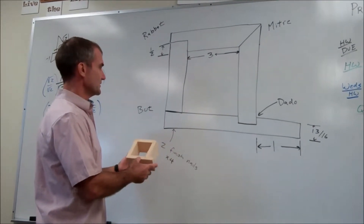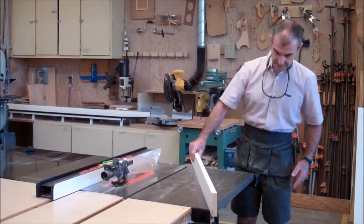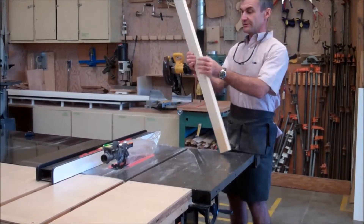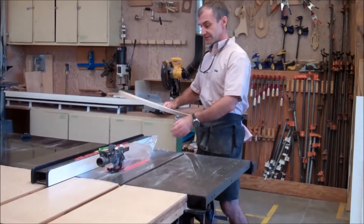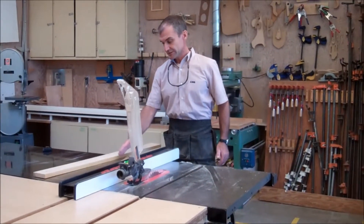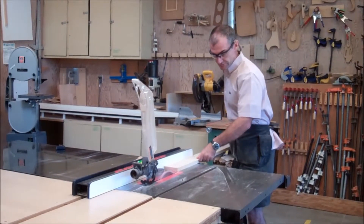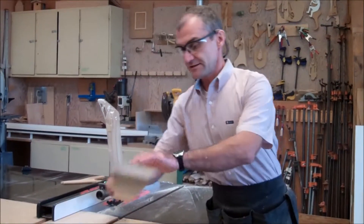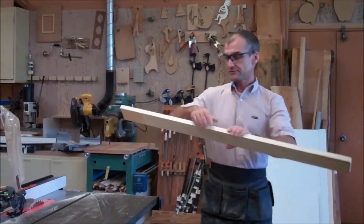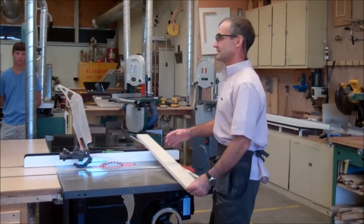Let's go out in the shop and I'll show you how to cut these dados. So I surfaced this — it's not quite straight on this back side, but it is straight on this side. The first thing I'm going to do is on the table saw run this edge parallel to this edge. I really want to take off as little wood as possible so as not to waste it, so all I'm doing is surfacing so these two sides are parallel. Once I'm surfaced on these two from the planer and these two on the table saw, I'm going to cross-cut both so these are perpendicular. Everything has to start from square, otherwise it's really hard to get things accurate in joinery.